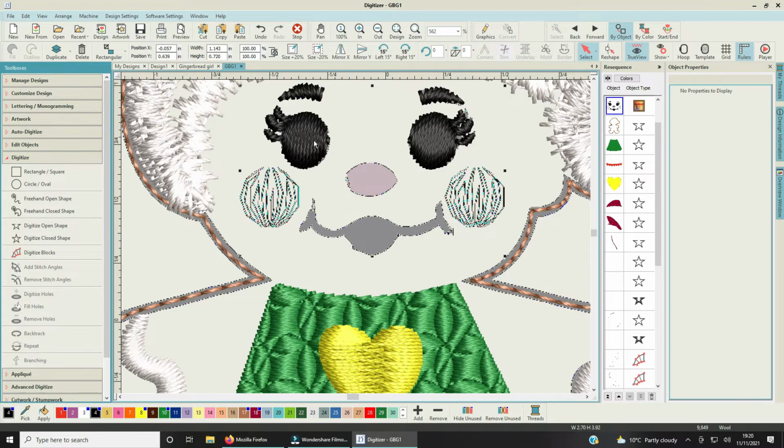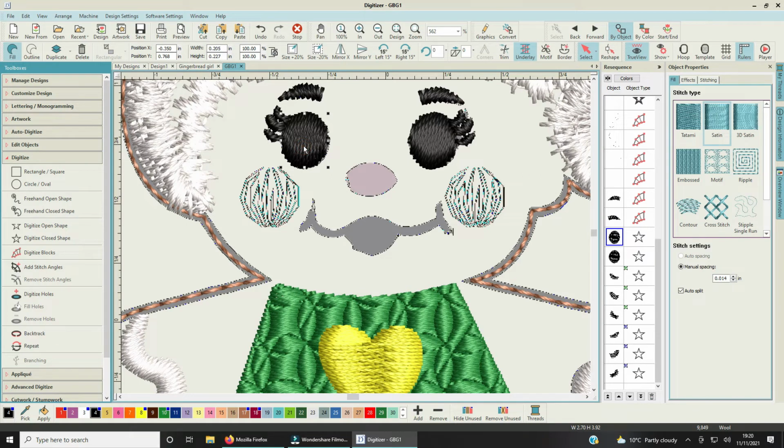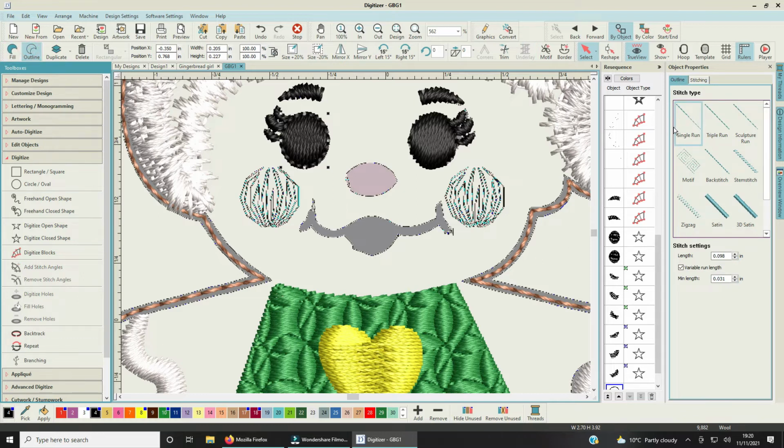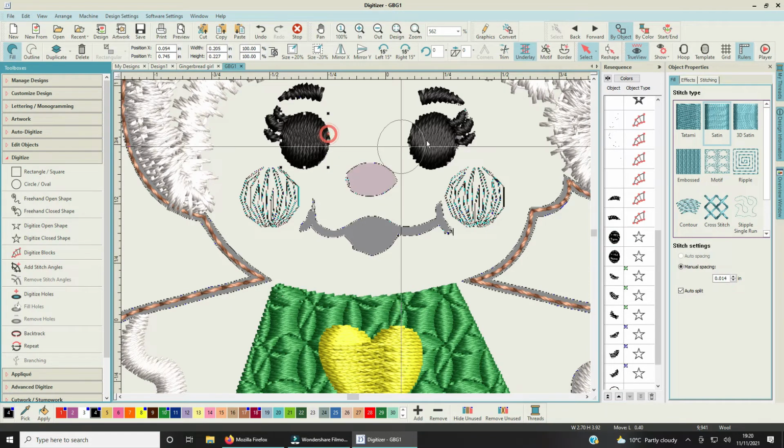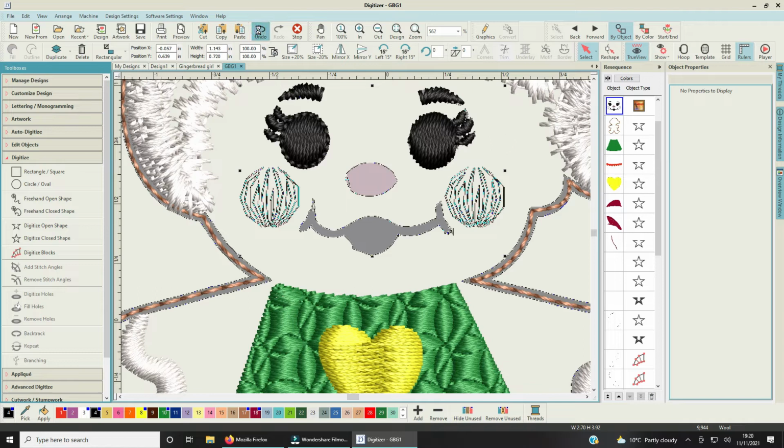Right, so while we're still working on the little girl's eyes, we need to take that one, they're both the same, aren't they, and duplicate it again, and then come down and change it to outline. We're still in black, we're on a single run, I think, and can you see already that that has outlined that eye? So now we're going to duplicate that, move it across, so, whoop, undo, what happened there?